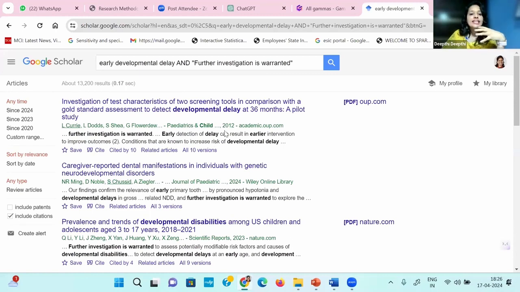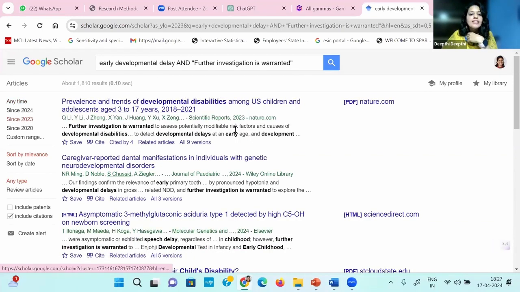Okay, so when I read these articles, I will get to understand what is already done and what needs to be done. It's preferable to go for the recent articles so that you can look at the timeline and say since 2024 or 2023. Then you can find what are all the things which require work. So I can start working, or I can decide that as my research topic or research gap. This is one easy way for people who want to search for a research gap or a research topic.